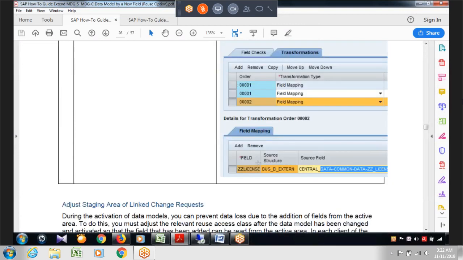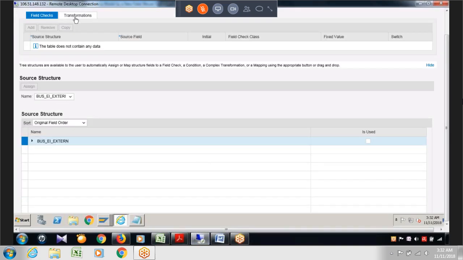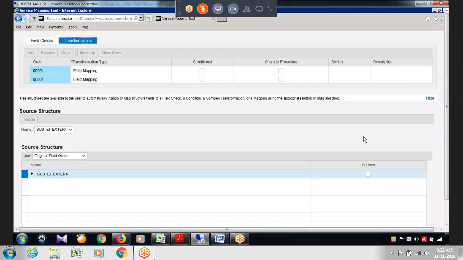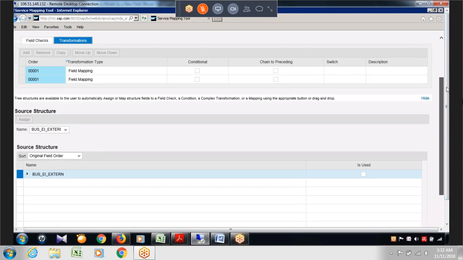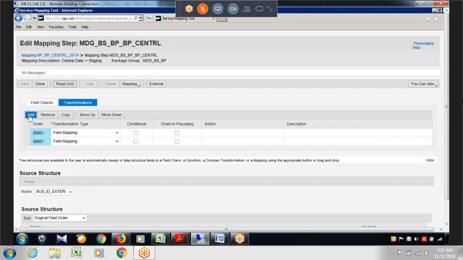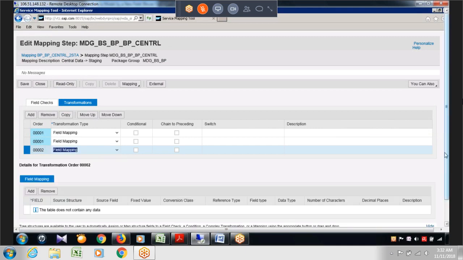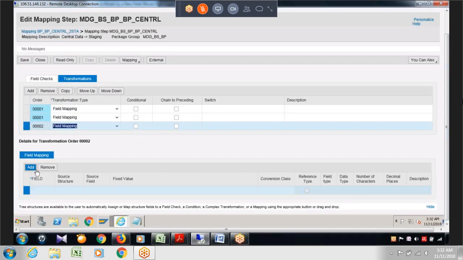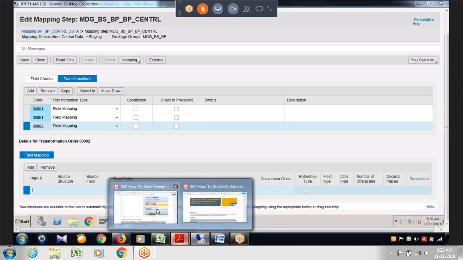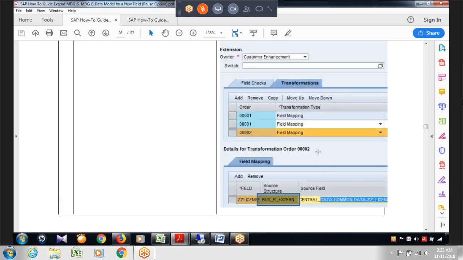And this is your source structure name. Transformation, edit, add, mention it as a field mapping, and add that field here. Okay. So this is done for SE mapping. So both we have done.